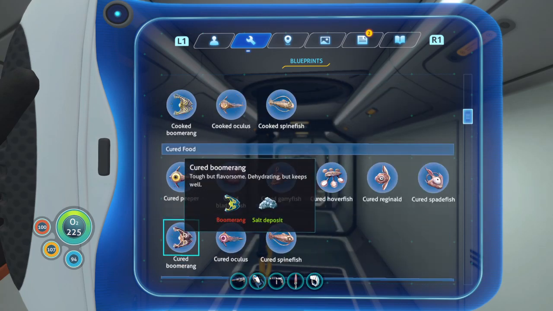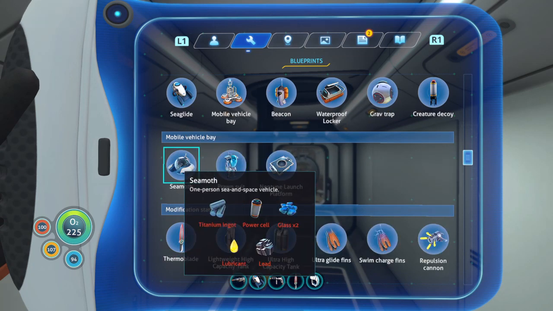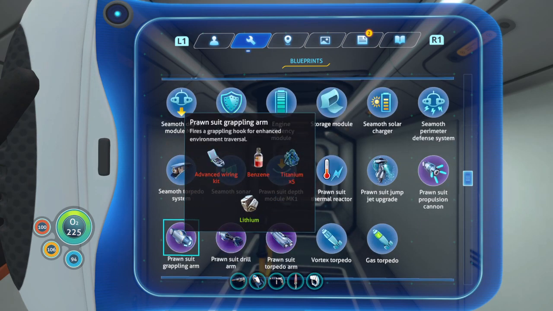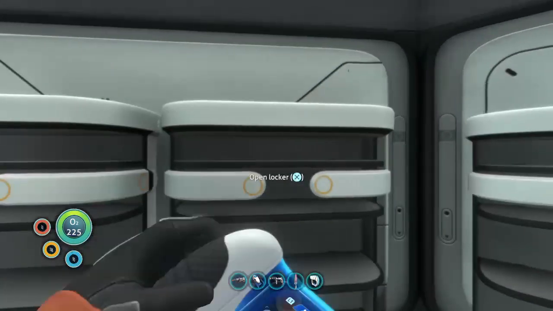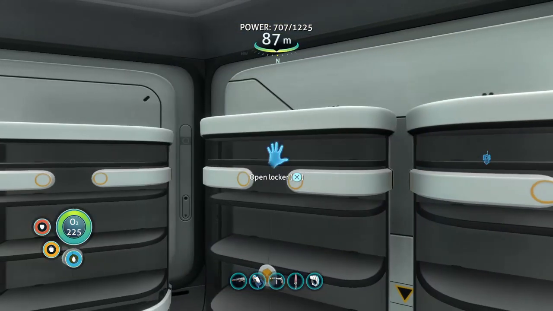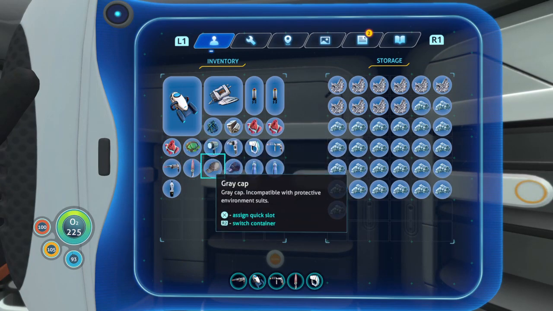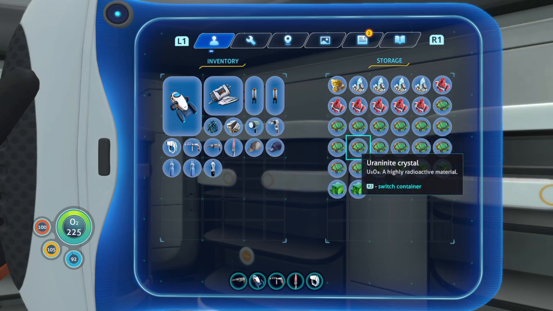For the grabby arm, because yeah, it's not even worth it to build a new Seamoth. Or well, yeah. Not even gonna bother. Let's see. I'm gonna grab the. Oh, that's the grapple. Benzene, titanium. Yeah, got all that. And then I'll drop off the excess. Yeah, I think I got plenty of uraninite.